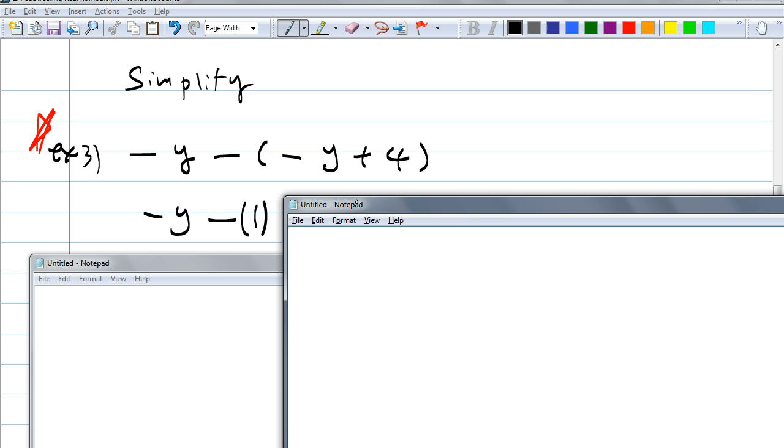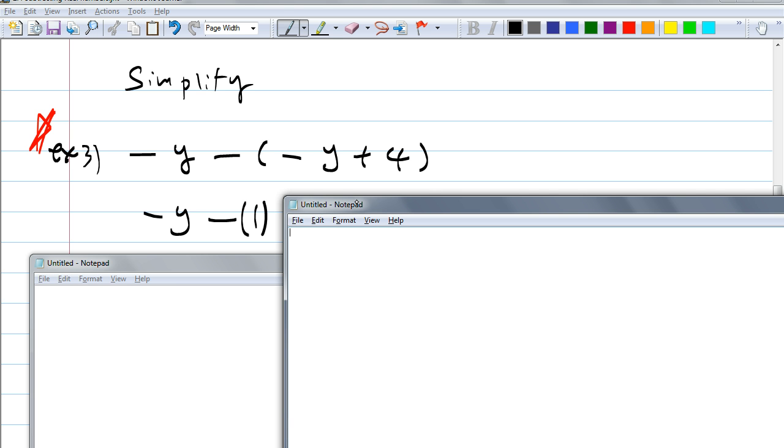No, the first number stays the same. Wait, hold on. Guys, if I have x minus 1, how do you change that as an addition? X plus? Do you change the first number at all? What if I have negative x plus 1? I mean, negative x minus 1. What's that? That's a negative x plus negative 1.